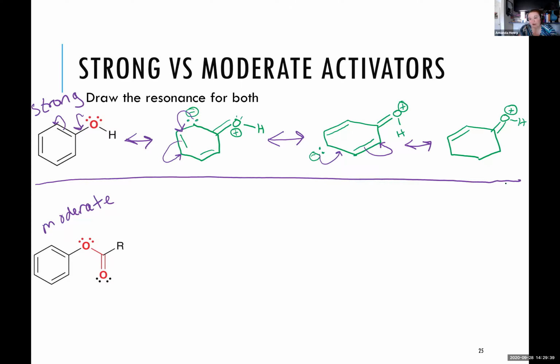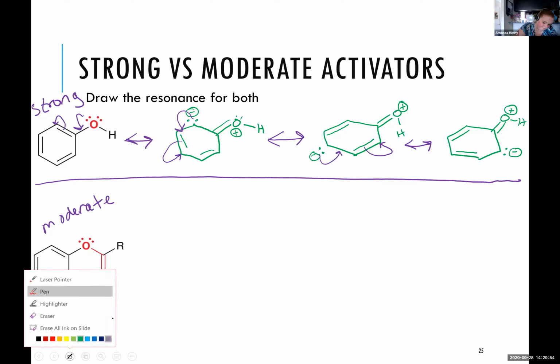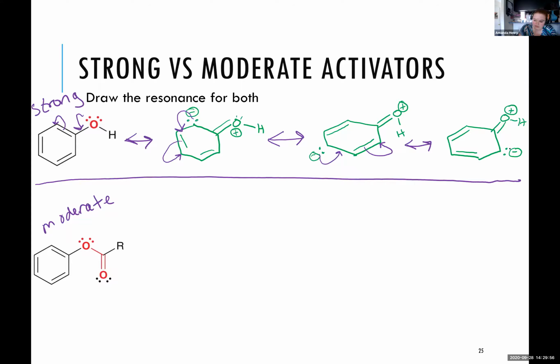So again, there's the part that didn't change. My new pi bond is now right here on the bottom, and my new lone pair is right over here. And then one more. I'm going to take that lone pair and go right here. And then I'm going to take the pi bond between the carbon and the oxygen, and it's going to make another lone pair up on that oxygen.